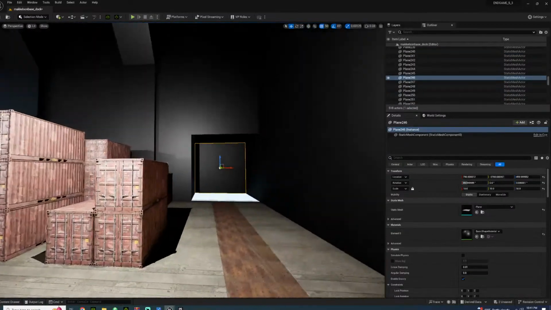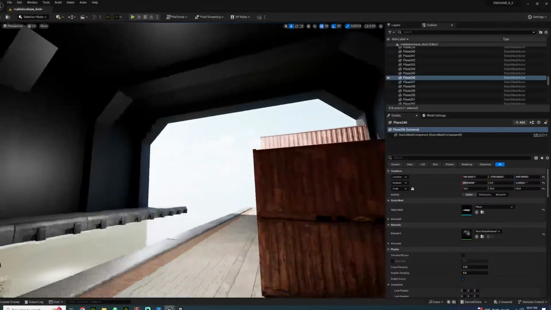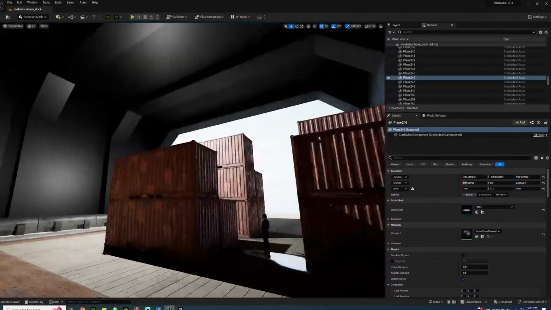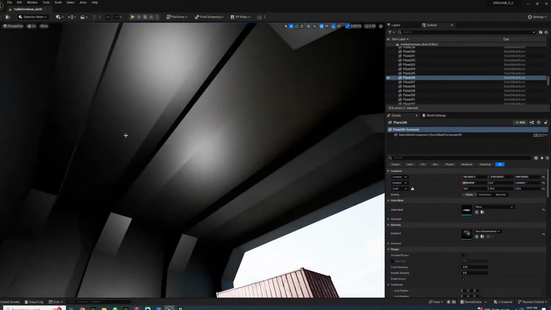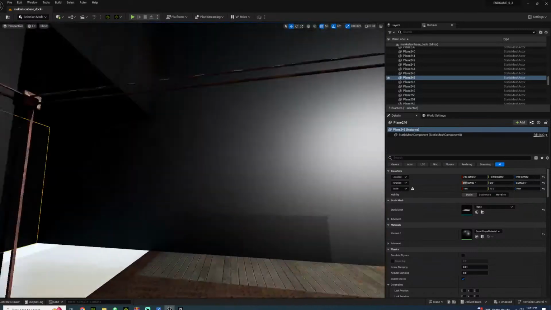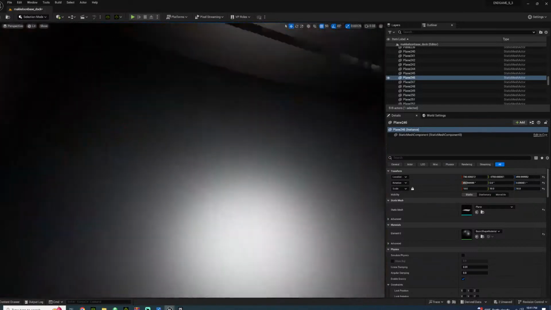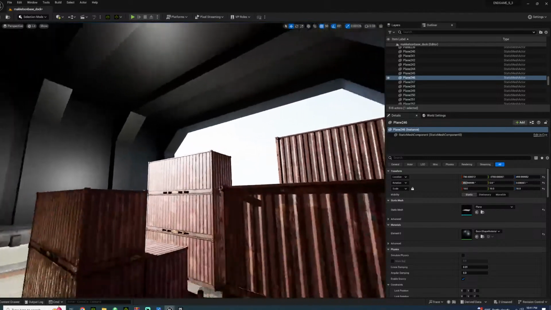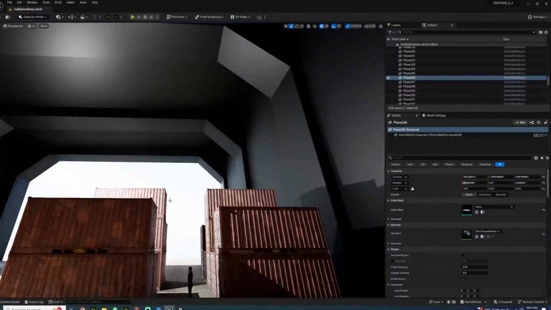Just like that. No, and then lights here. So concrete. Yeah, I can definitely make something like this work.